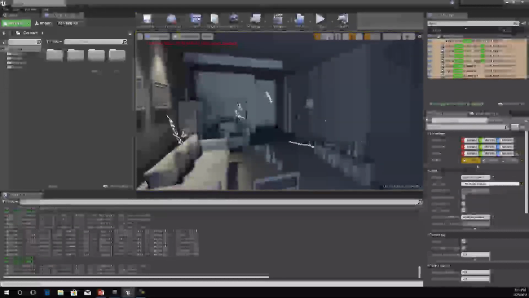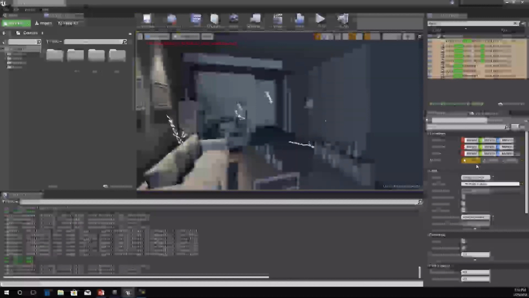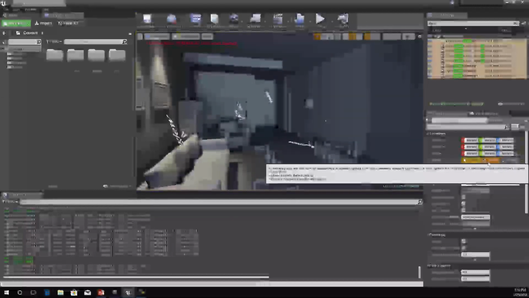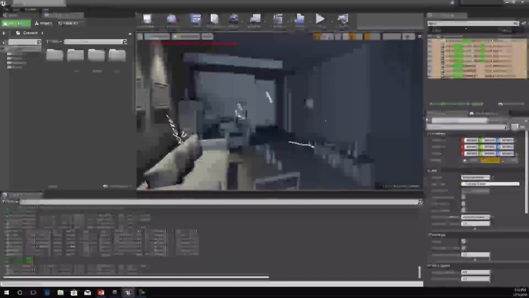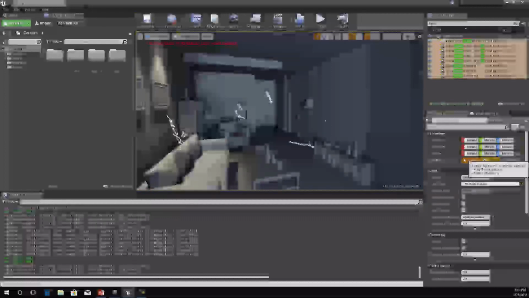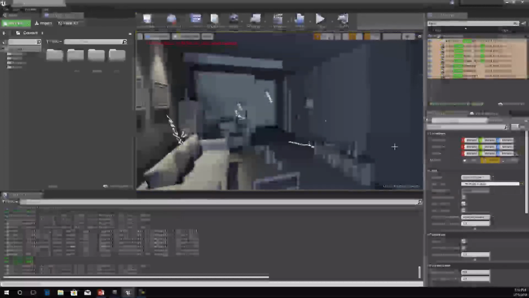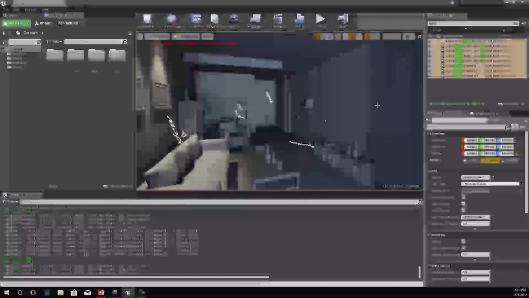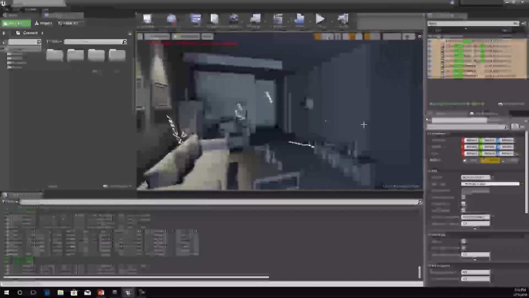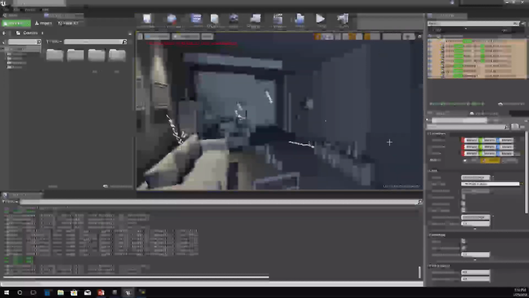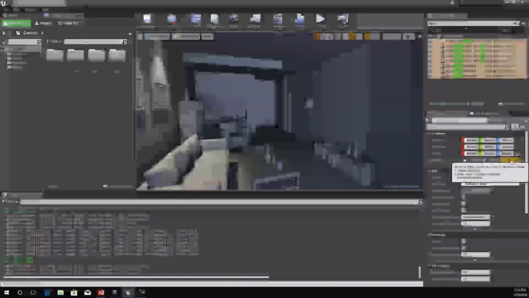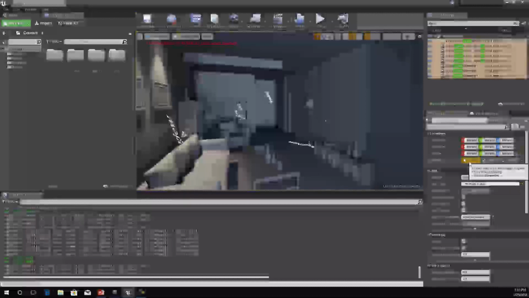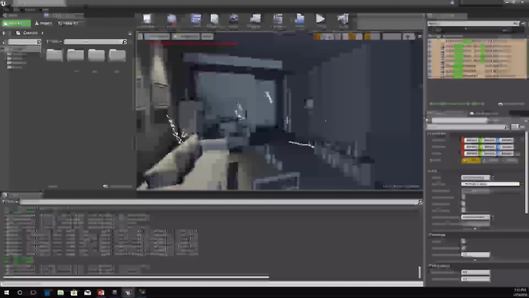There is also another option which is kind of a mix between static and movable, and it is stationary. When I set the mobility of a light to stationary, part of the lighting calculation will be done in runtime, mainly the direct lighting. Direct shadows will be calculated every frame in runtime. Only the indirect lighting information, or the GI information, will be baked. So this is something in between. With movable, everything will be dynamic. With static, everything will be baked, including the direct and indirect lighting information.